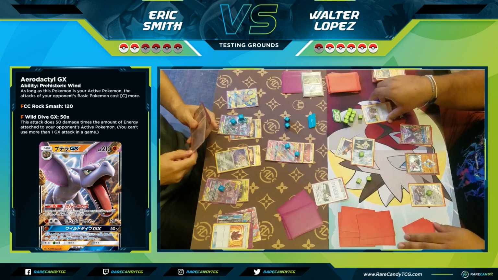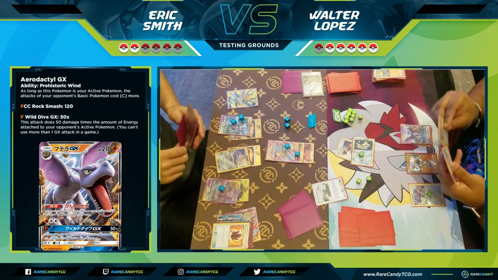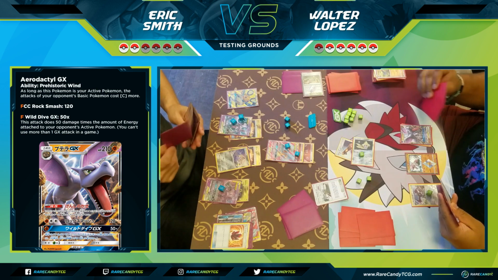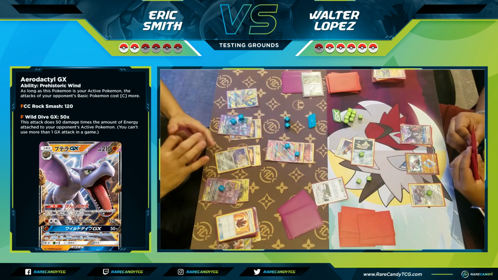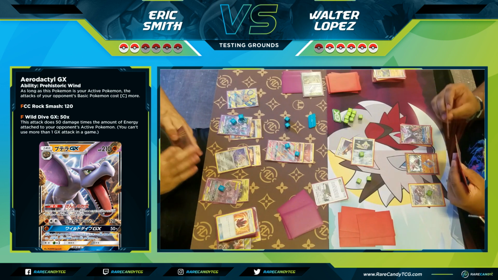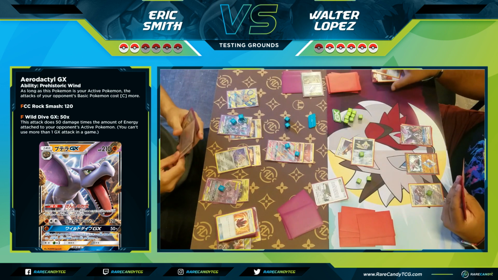So yeah, Walter really doesn't even have a great play at his disposal. This Reshiram is sitting at 100 damage right now. He needs a way to do 170, and he just cannot do it with this Aerodactyl in play. Or with this Aerodactyl GX in play specifically. So that's definitely a misstep on his part.